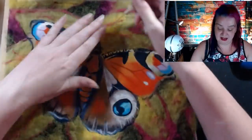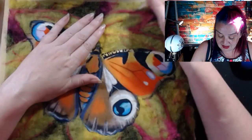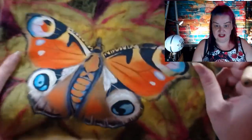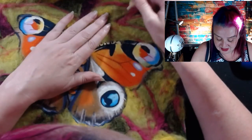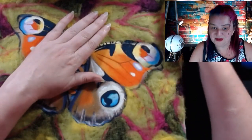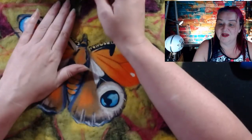But yes, it's all coming together, I think. And because this has the backing, it's so much easier. You can do it sort of delicately, and some of the background colours will probably even show through, which I think is kind of cool. So we get a bit of the artwork there as well.